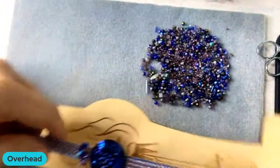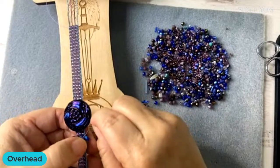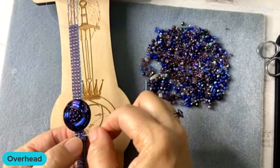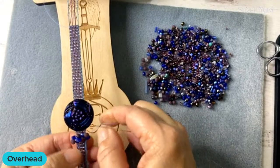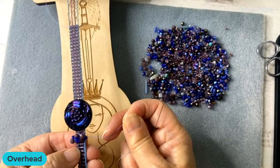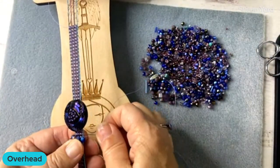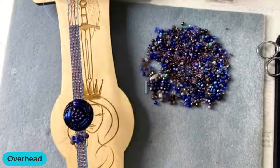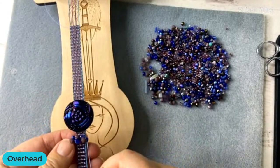Okay, so that's good. All right, so I'm going to turn the loom around again. I'm always coming in from the right side. Oh, it gets really tight in here. Let's see what I'm doing. I got to stand up. Hold on. It was okay. So I'm going to come through that first. Let me see something. 1, 2. Man, that is really. Do I want to do 1, 2, or do I want to do? Okay, I'm going to come through here for giggles. I think, let me see.